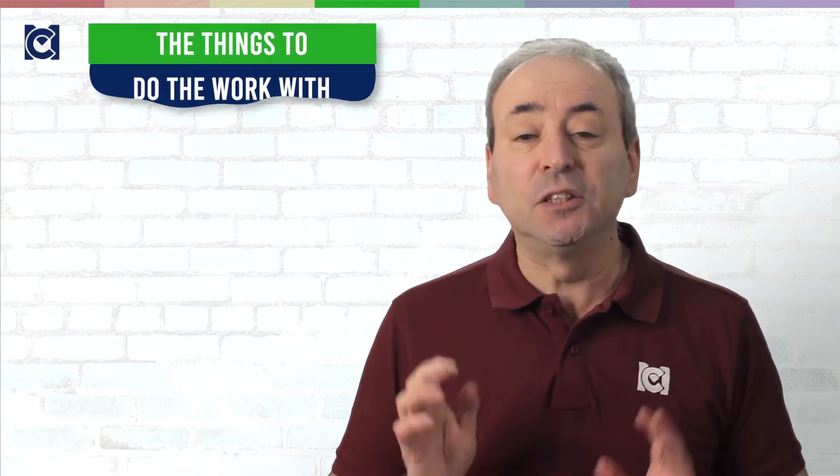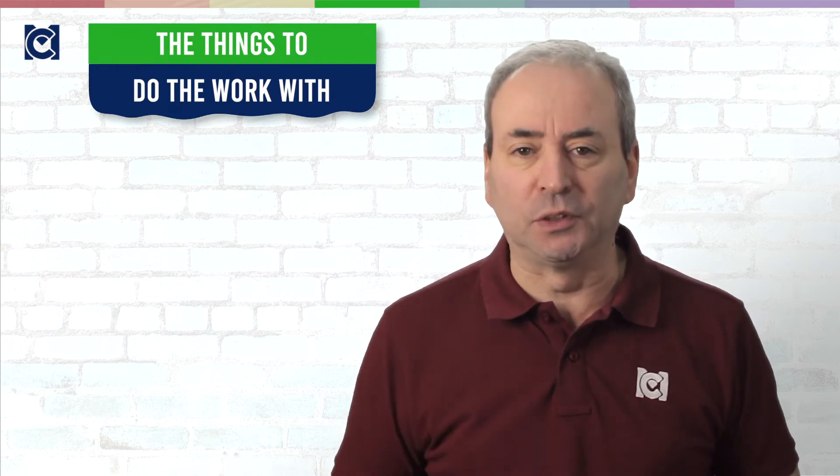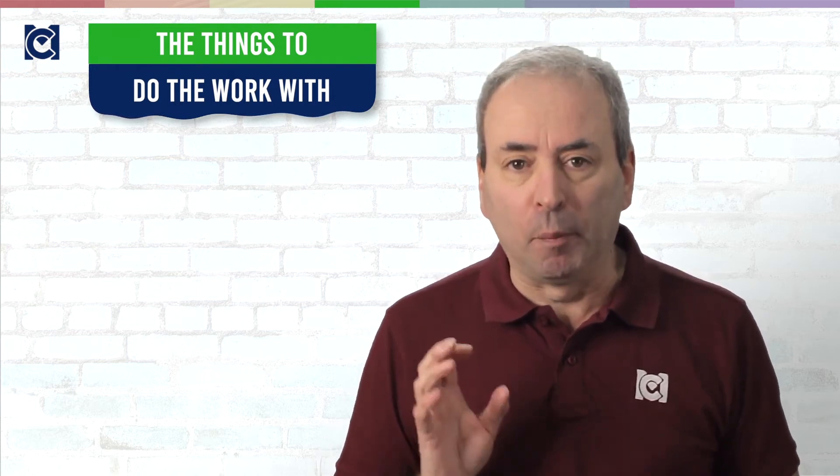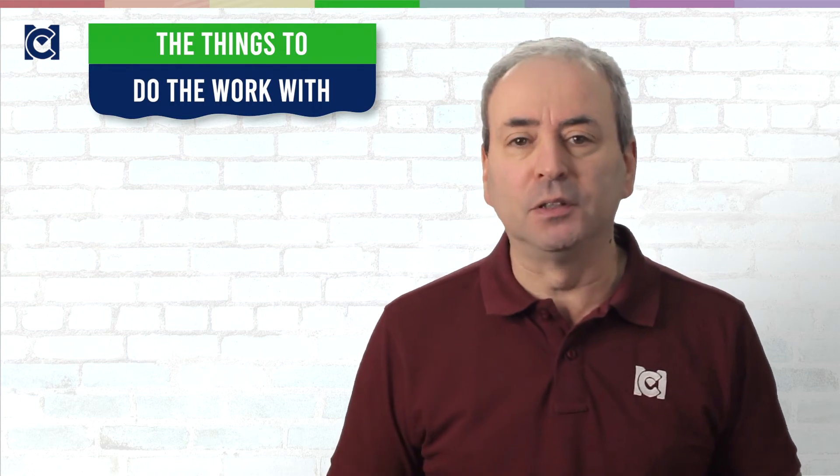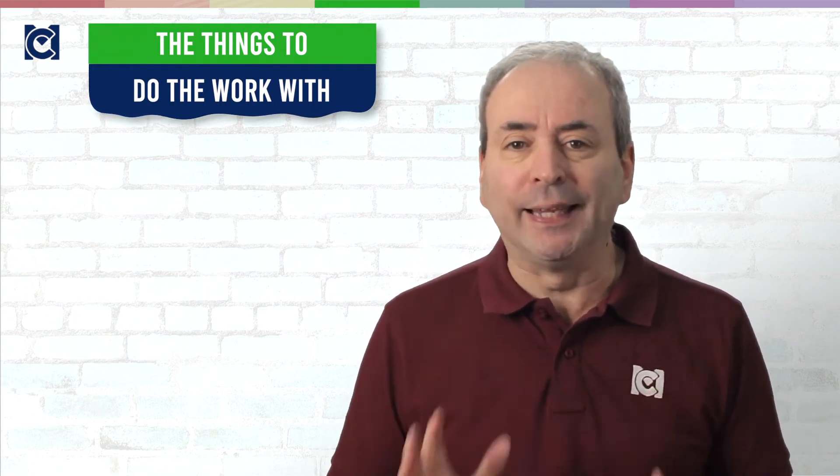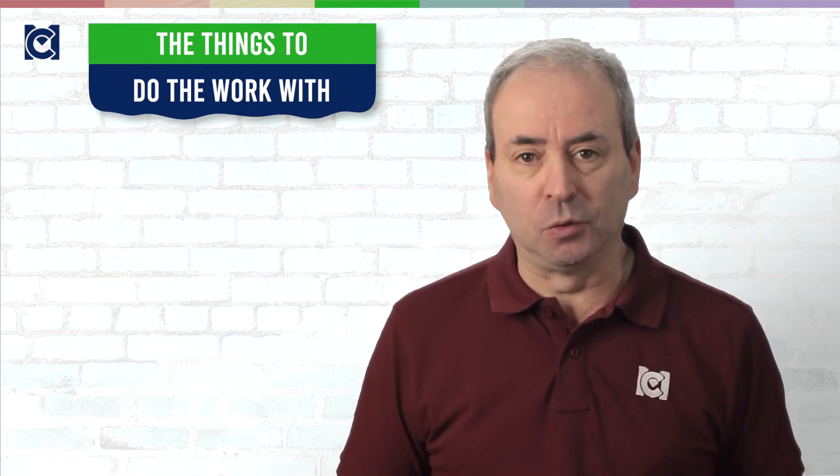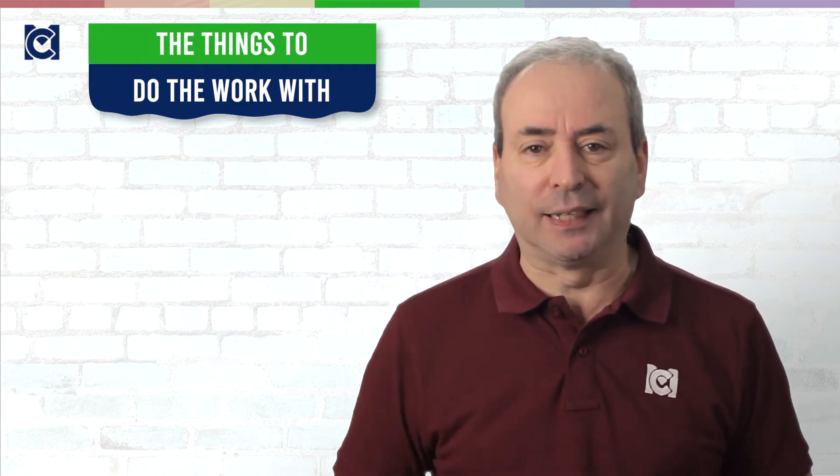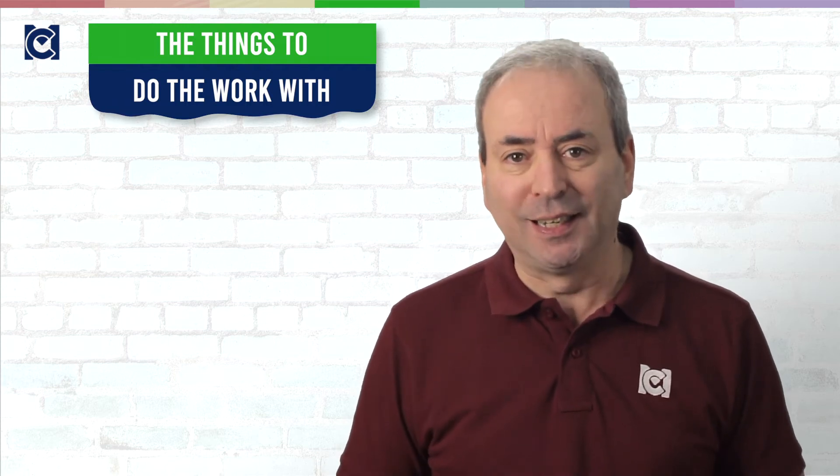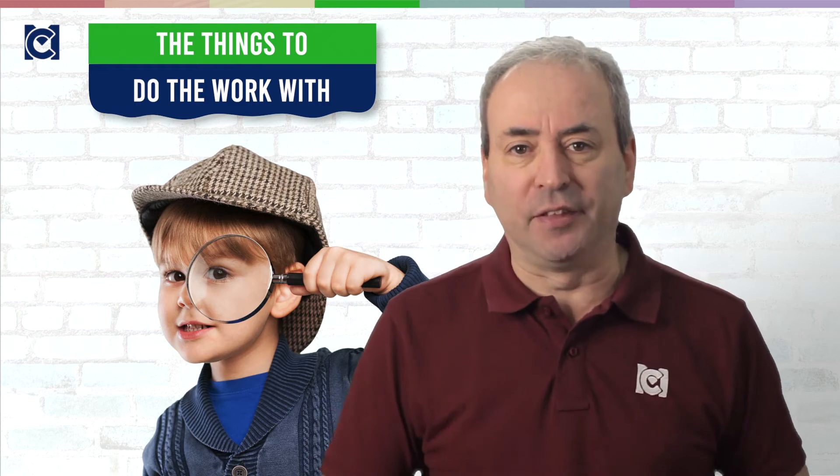Number two, your team needs the things to work with. It needs the materials and the resources. These could be raw materials or partly finished goods, they could be components of any sort. Often in organisations there are gatekeepers who stand in the way of people accessing these resources and if your team cannot access them quickly and efficiently, then put on your scavenger hat and go get them.